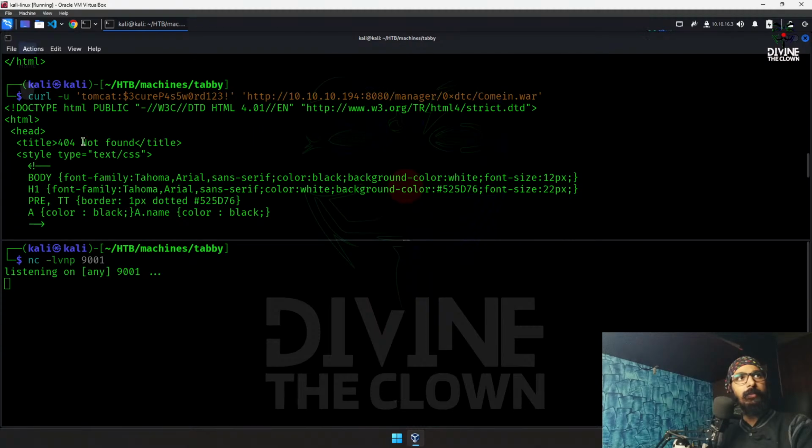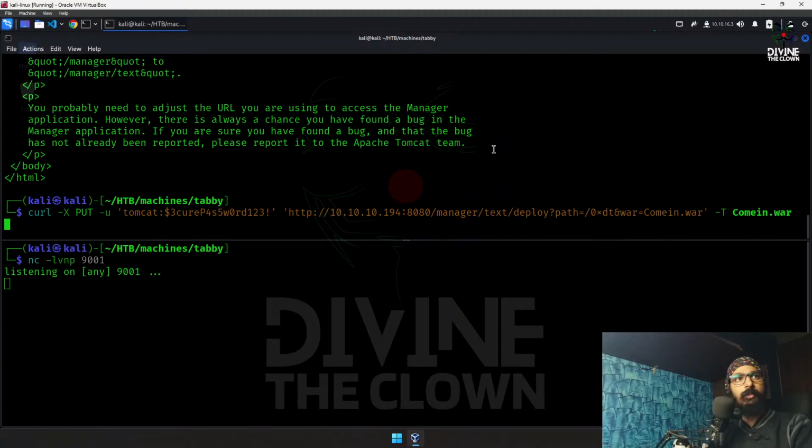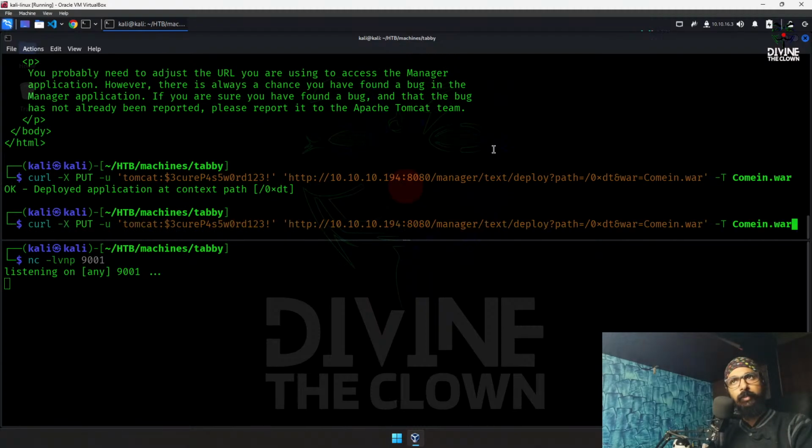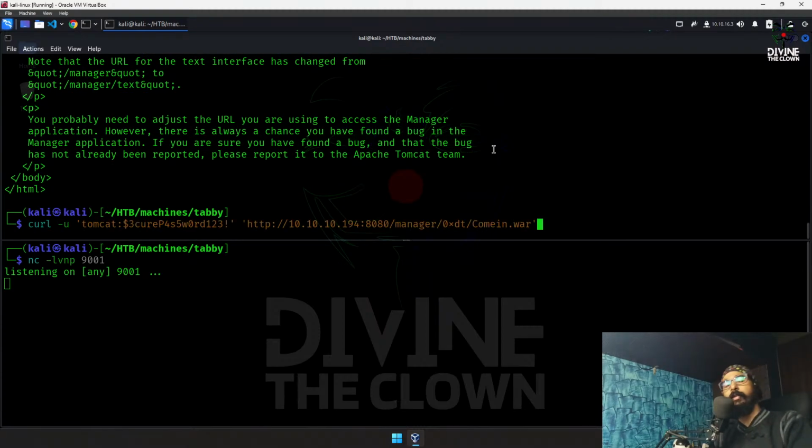It says not found. So the file is not there. Okay, let's try changing it to only DT. Enter. The file got deployed, and now if I try, it says the file is not there.